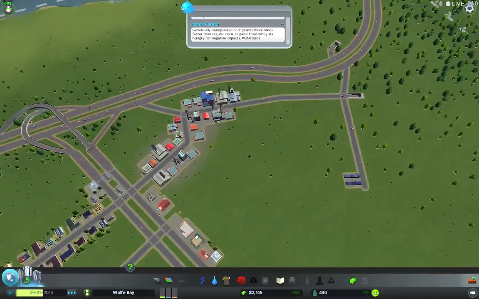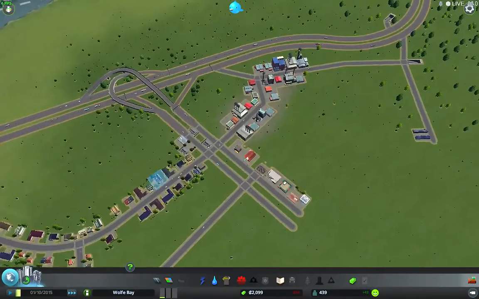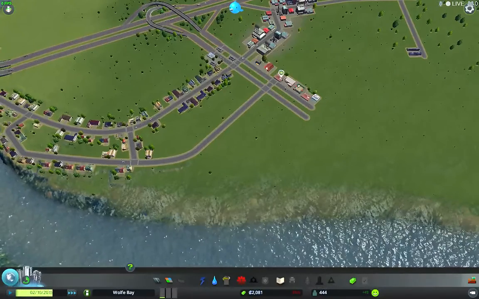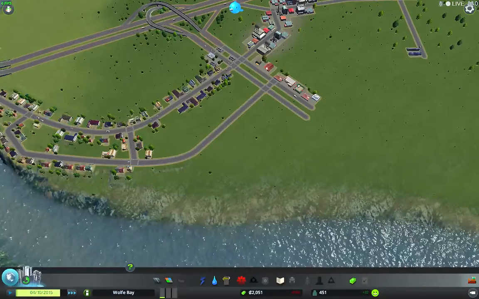Yeah. Anyway. And you see our little garbage trucks are on their way. They're going away. Run, little trucks, run. Okay. So I'm losing money, basically. I need more people to move in. Come on, people. Oh, they're slowly moving in. There's one right there.